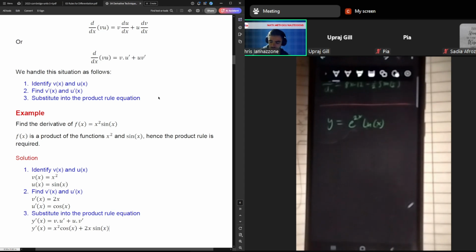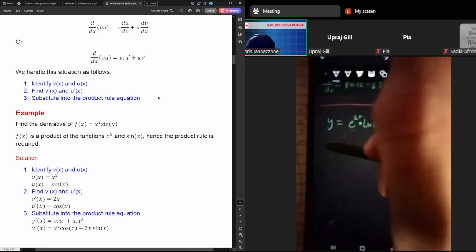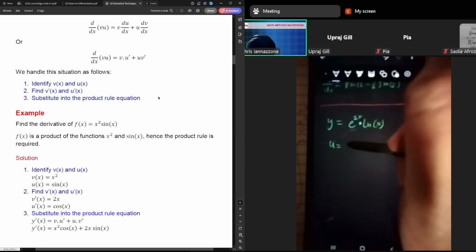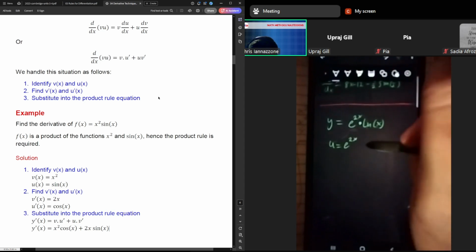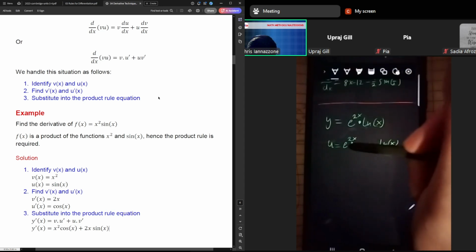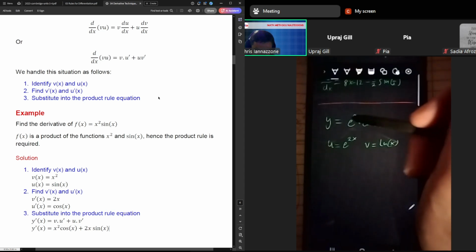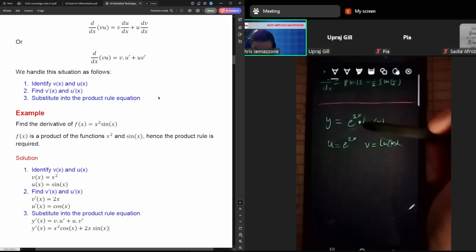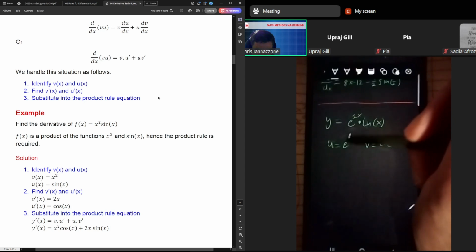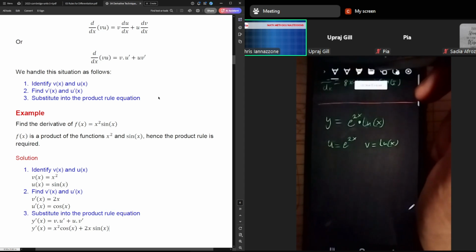So what that would now look like is, broadly speaking, two things that are multiplied together. So you've got to start by splitting them out. u equals e to the 2x, and then v equals natural log x. However, when it comes to finding the derivative of this, it's now chain rule. So definitely start with product rule, but now that we have to find the derivative of this, it's a chain rule situation. Clear enough why both would be required now?